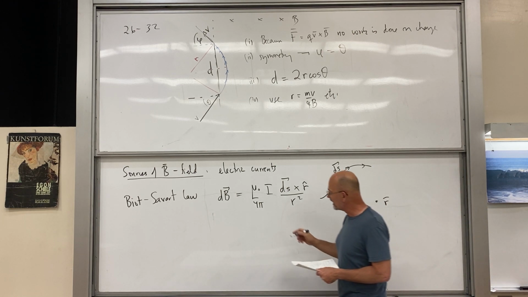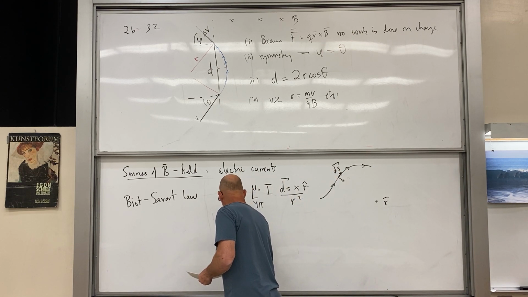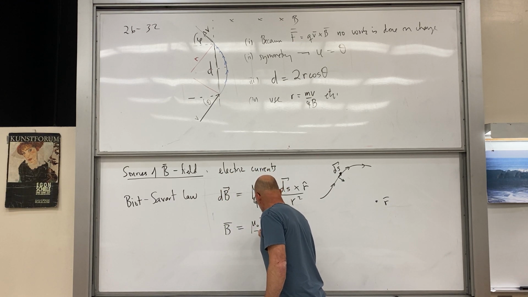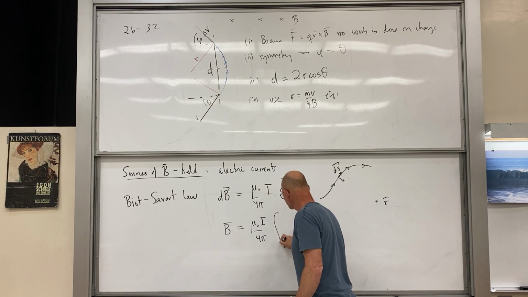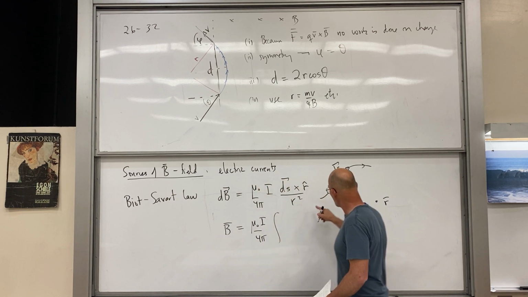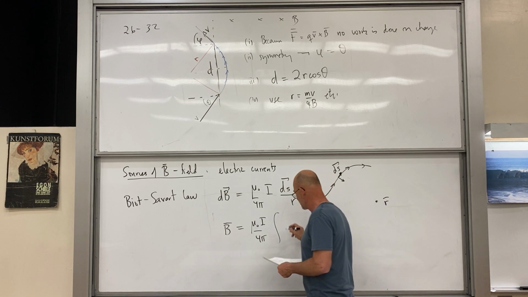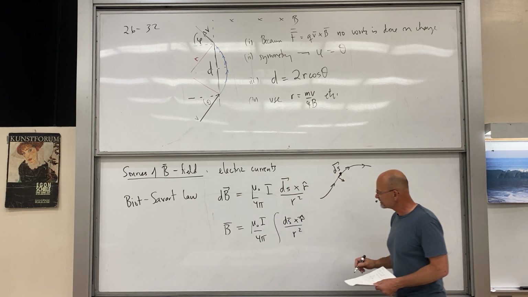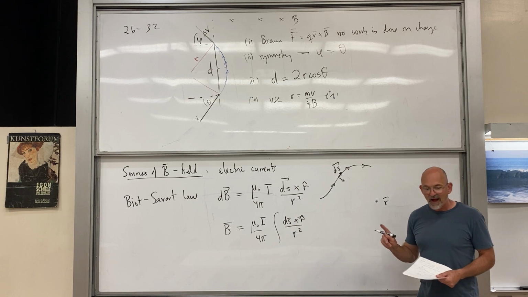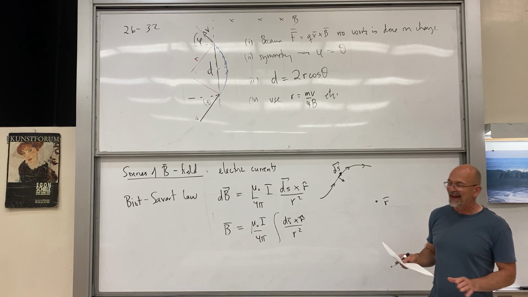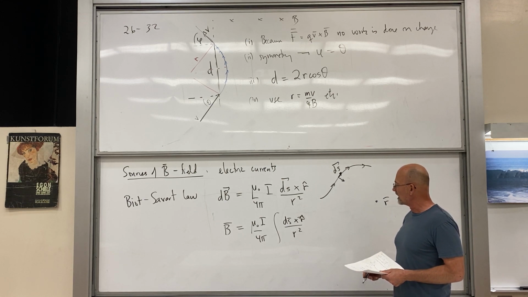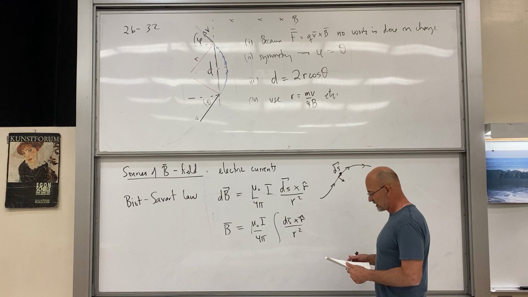So when you integrate this up, you have your work cut out for you when you actually want to do these integrals. Mu naught I over 4 pi, we're just going to write it with an integration. It's a line integral along a curve, ds cross r hat over r squared. But the straight wire case, I really just gave the answer. I have a longer calculation of it, so does your book as well. But the straight wire answer was our next point.